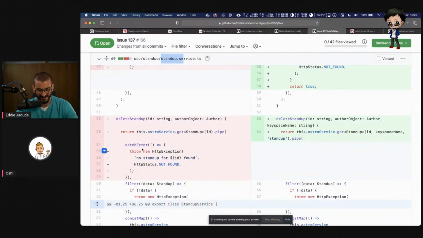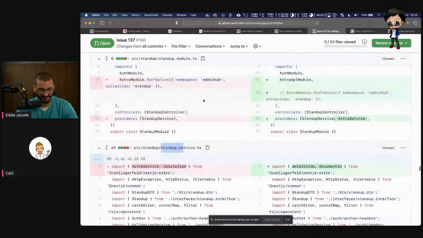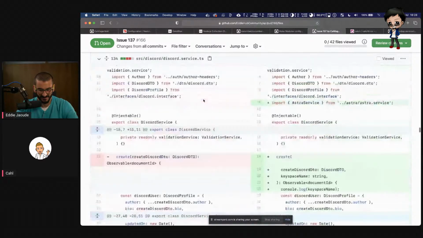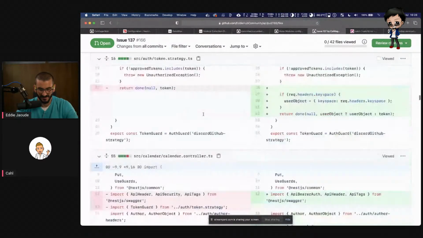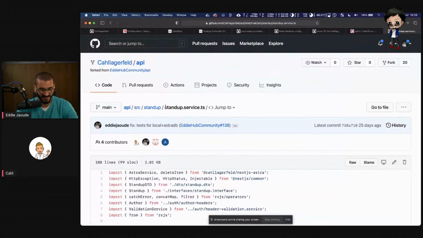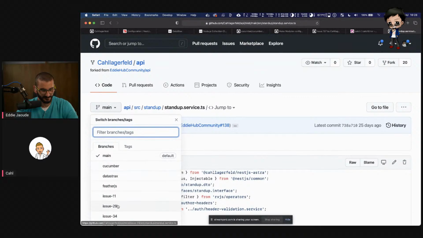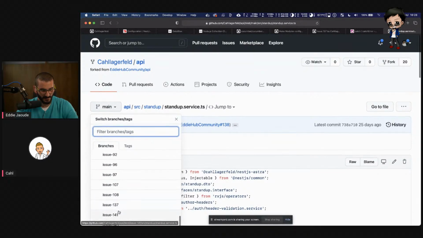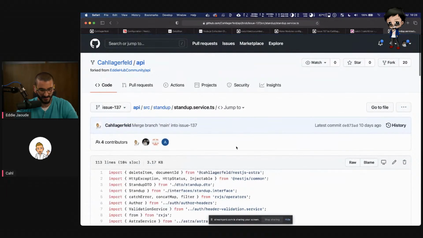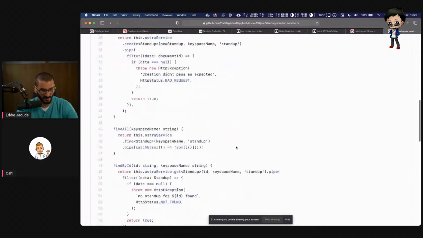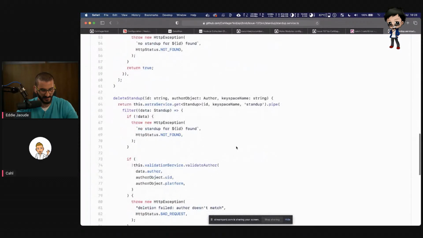I don't get this. If we check your code again, 137, delete. Where is it? Yeah, it is removed in your branch.